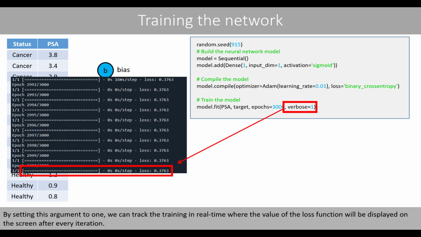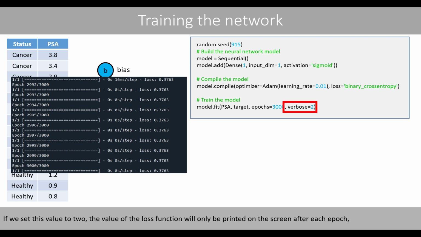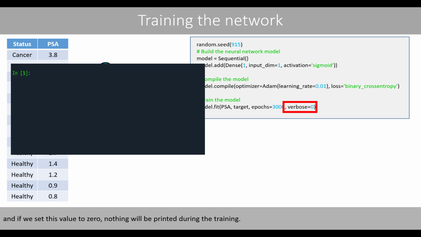By setting this argument to 1, we can track the training in real time, where the value of the loss function will be displayed on the screen after every iteration. If we set this value to 2, the value of the loss function will only be printed on the screen after each epoch. And if we set this value to 0, nothing will be printed during the training.